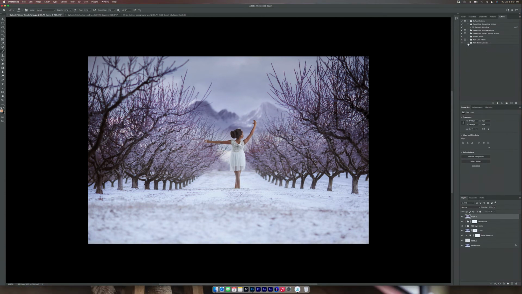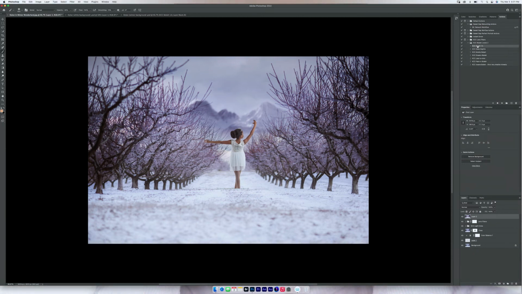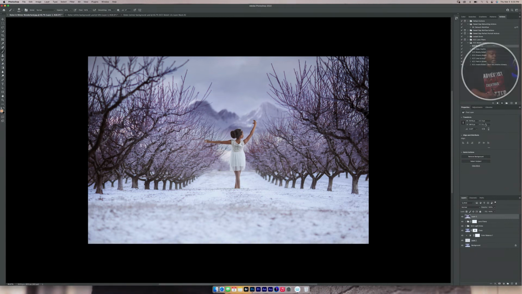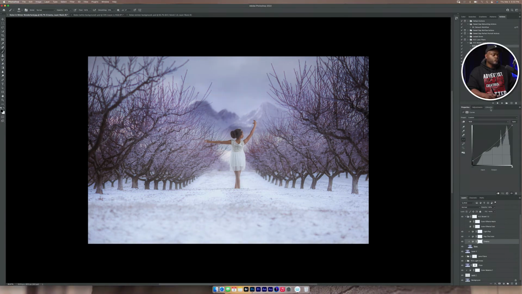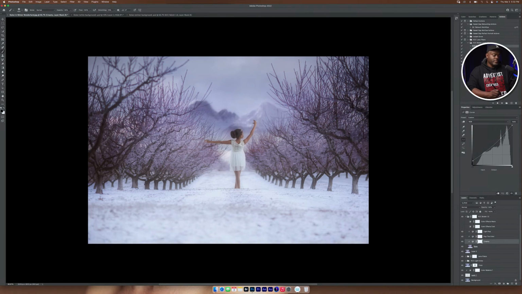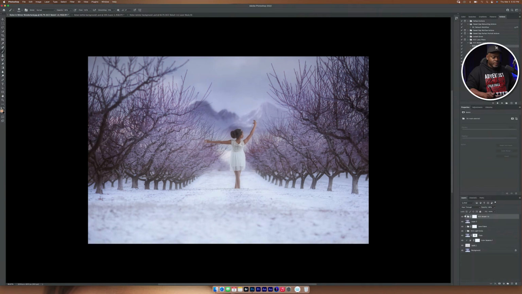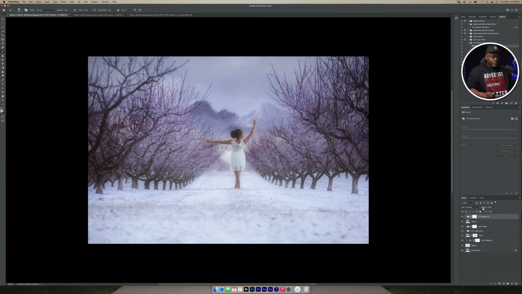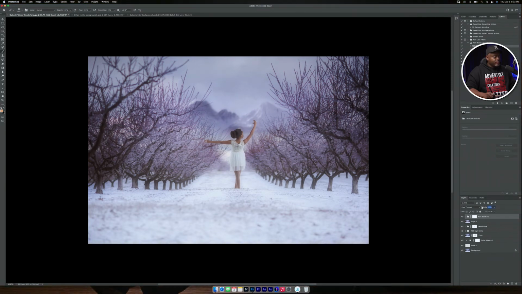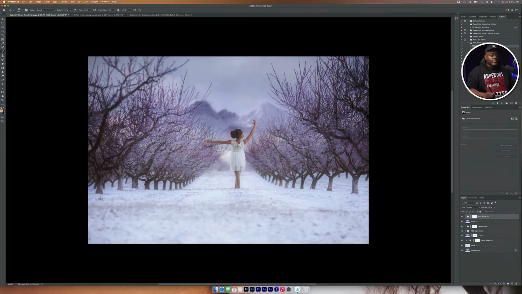I'm gonna go to KCC Bokeh Lovers 2. And I'm gonna click on KCC Bokeh 1.0. We're gonna let that run. And as you can see here, I'm gonna zoom in, that is bokeh. So let's close this bokeh here. And you can bring down the opacity if it's a little bit too much, but I think that's great right there. I believe it's 55, whatever number it's at right now.